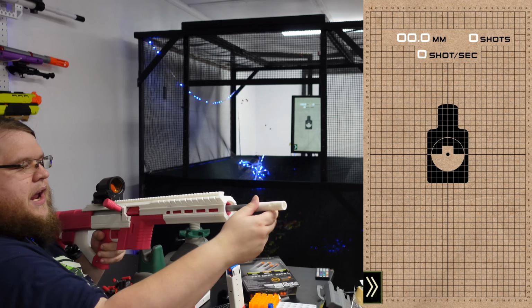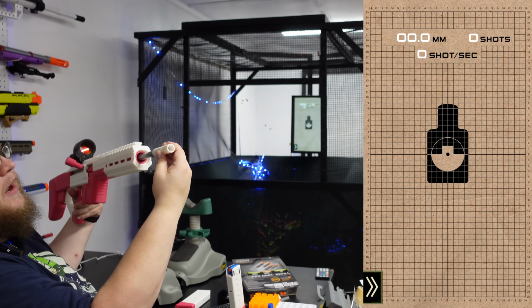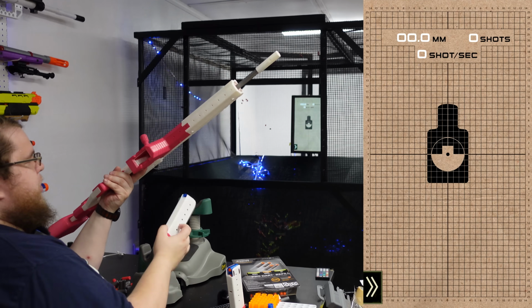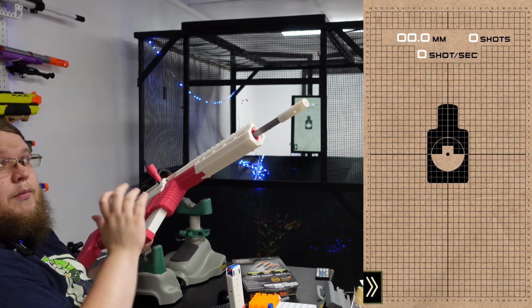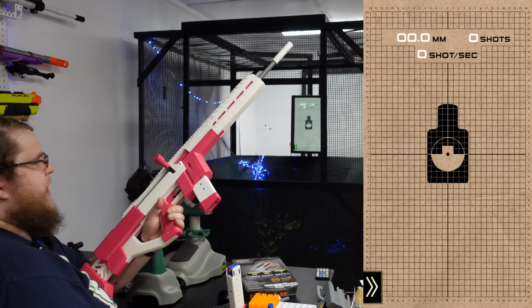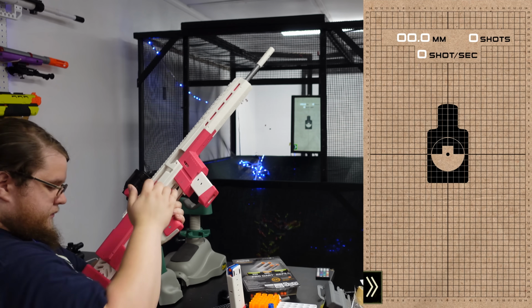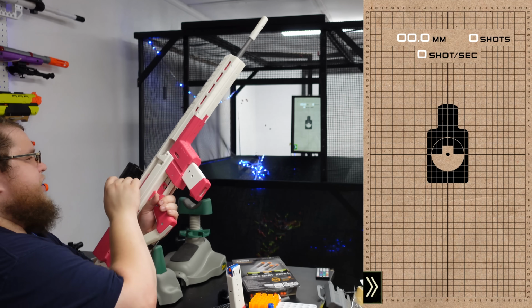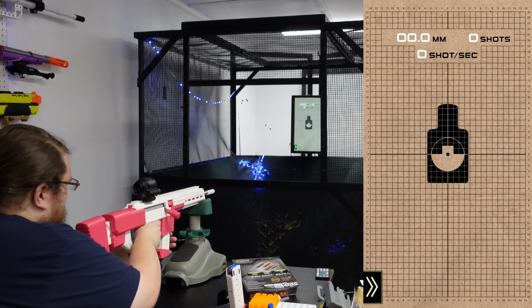It even has its own kind of SCAR muzzle thing going on. It doesn't have rifling, I don't think, but it does have porting, which could help with accuracy. So this is about what you'd expect your Wrenfield to look like out of the package here. Just doing the fly point shells I had, and I'm going to be using brand new Adventure Force Pro Darts as I eject a shell there. And let's see how this goes.